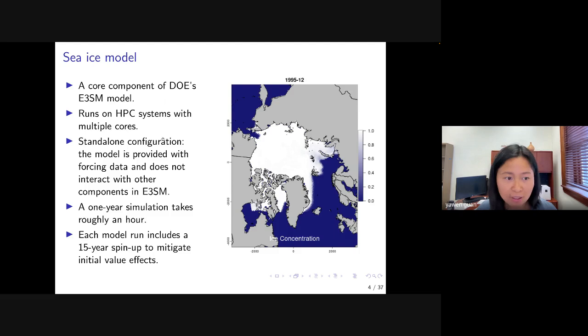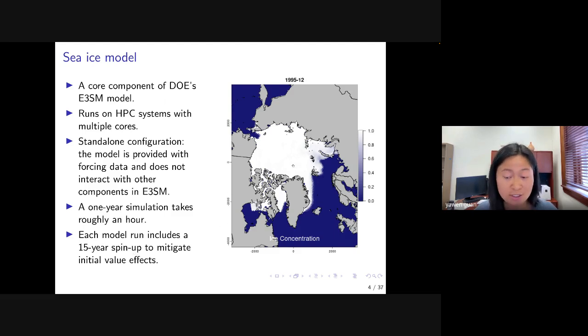The model run here is called a standalone configuration, which means it takes the provided forcing data and only runs the ice module, and it doesn't interact with other components in the E3SM model. The model runs take roughly an hour to get 1 year of simulation. And to obtain the model run, I use 15 years of spin up to mitigate the initial effects.